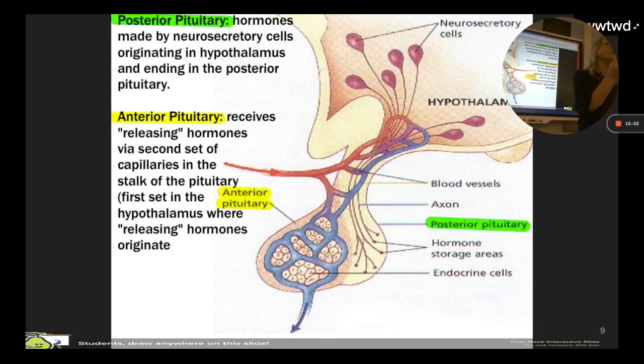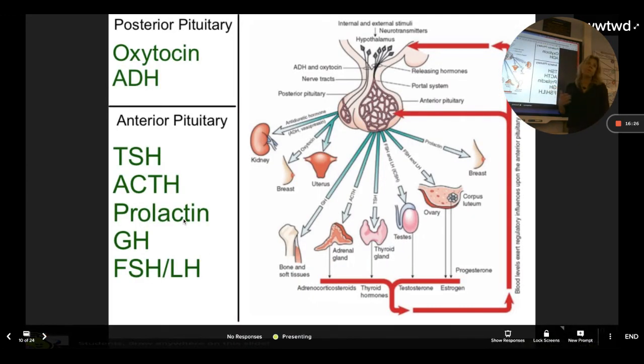And it makes those hormones and it gets the posterior pituitary to store it and it tells it when to release it. For the anterior pituitary, all it makes is hormones, but they are releasing hormones that boss the anterior pituitary around and tell the anterior pituitary what it should release. Sends a hormone signal to the anterior pituitary, and then the anterior pituitary will release whatever it told it to release. But anterior pituitary makes its own hormones. Good? Everybody? All right. That was the hardest part.